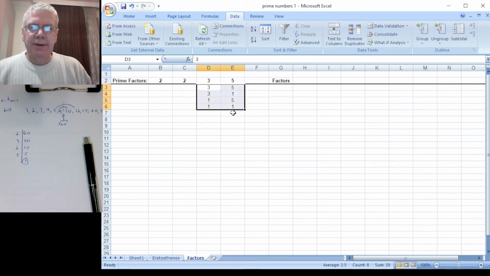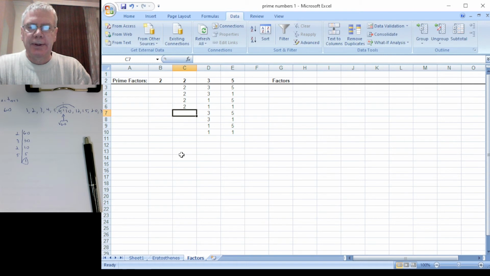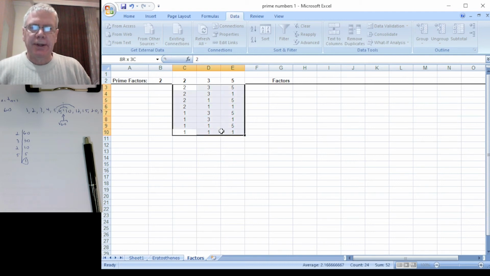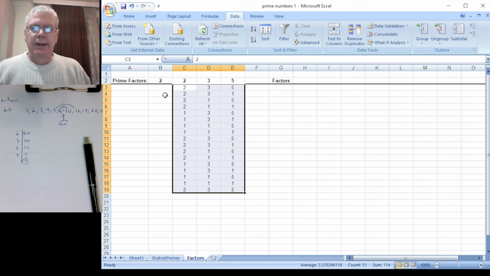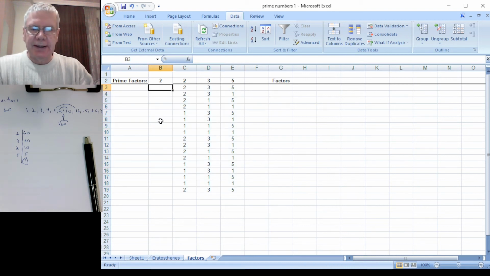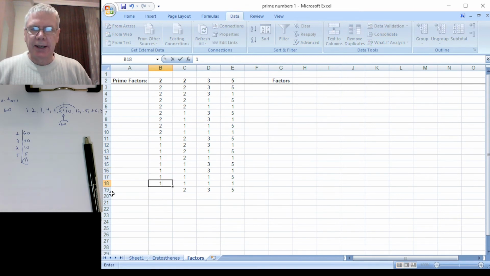And now I'm going to have to double this one, because for the next one I'm going to do 4. 1, 2, 3, 4. And I'm going to double this one. So this 2, I'm going to have 8 at a time. Okay, looks like I got an extra row in there.